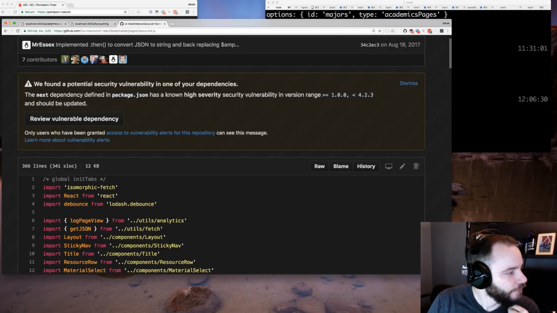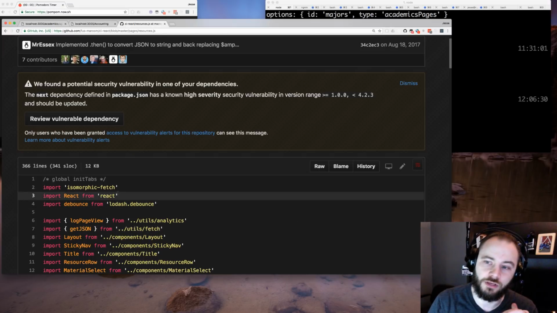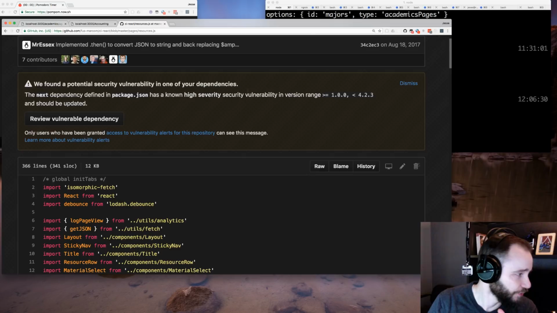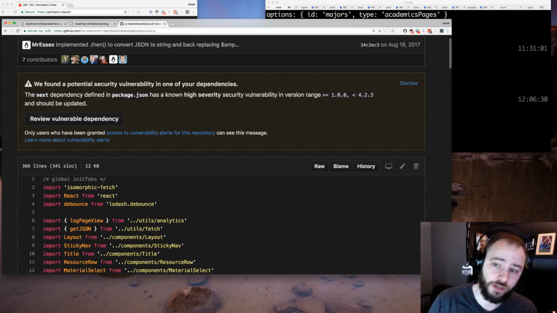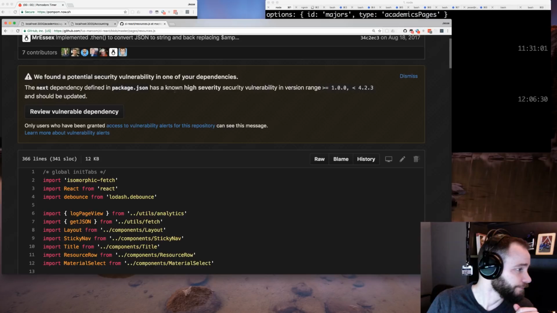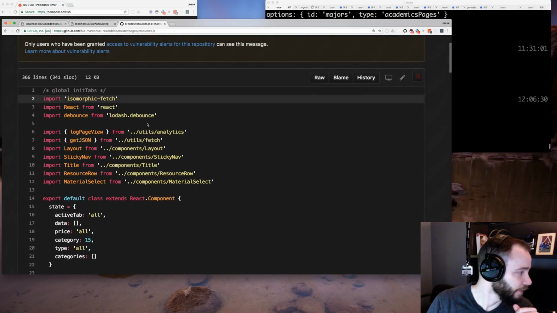So we've already fixed this in a branch. We just haven't merged that into master yet. So just want you to know I'm not ignoring this. This was actually fixed in another branch before this warning ever came up, but that will be merged into master hopefully soon.